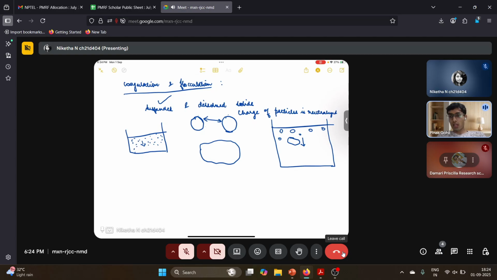In coagulation, we are adding chemical coagulants. But what about flocculation? What are we adding? Can you guess what is flocculation? What are flocks? Have you heard this term flocks? When these tiny particles come together, they make a denser flock, and so that's what settles down. Yeah, those are flocks. So from this, can you guess what is flocculation? Flocculation is forming flocks, so making it easier for the particles to flock together.